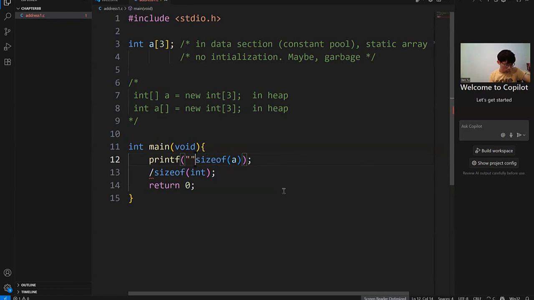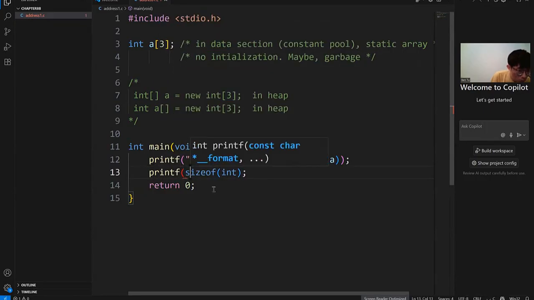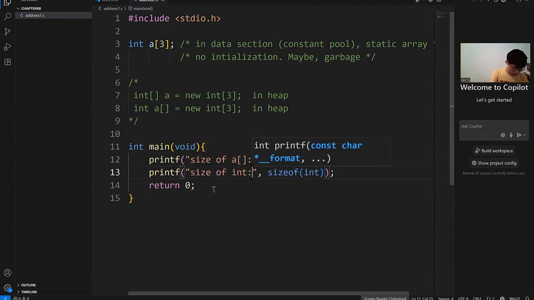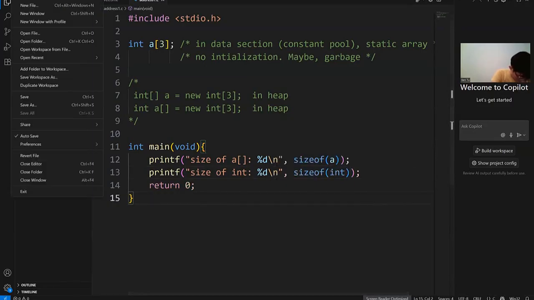Let's look at it. There's a function you can use, sizeof.